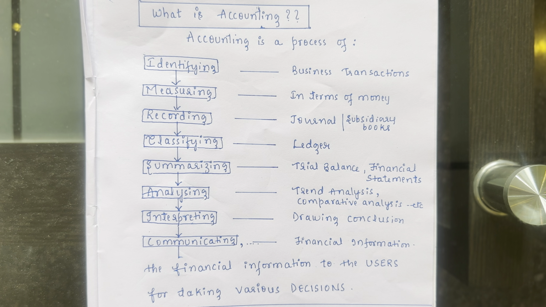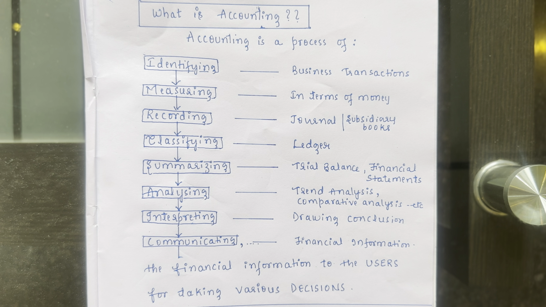Let us say you have got a good talent. You are the owner of the business. You have got a good talent, that is not recorded anywhere. You have good skill, that is also not recorded. You are very hardworking, it is not recorded. So what is recorded in the books of account? Those transactions which can be expressed in terms of money. Money can be in Indian currency or dollar or any other, depending on in which country the business is being carried on. Okay. Next, the third step is recording.